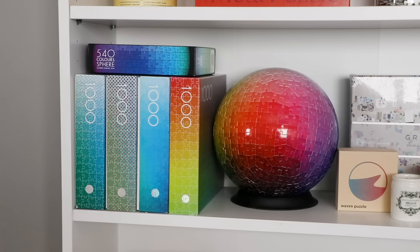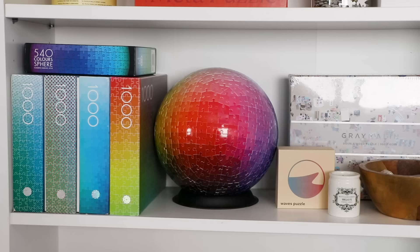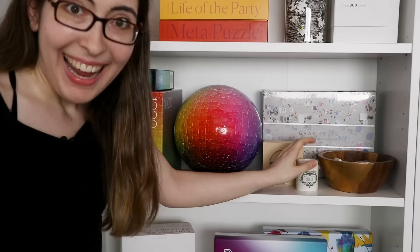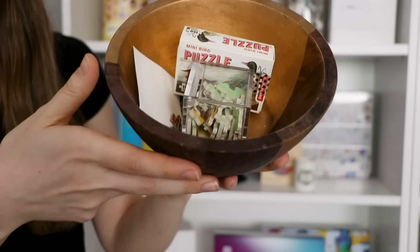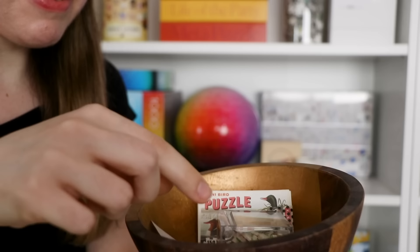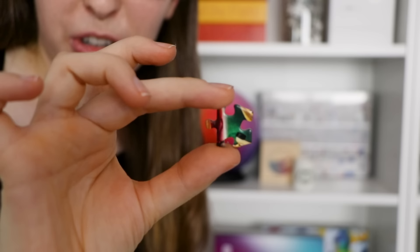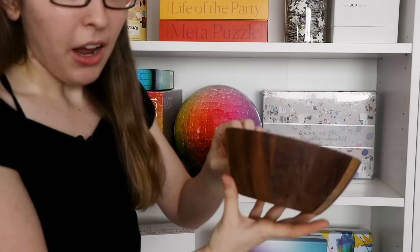This is a double-sided puzzle with photographs from Gray Malon, and it's still in plastic because I want to do it in a video at some point. Then just a little candle to break up the scene visually. This bowl has a lot of my miscellaneous little puzzle things: the smallest puzzle I've ever done, another Puzzle Michelle Wilson, some stickers from Cloudberries, and this puzzle piece which has just been a random missing piece in my collection for years. And this bowl is one I actually painted for an HGTV video years and years ago — shout out if you remember that.